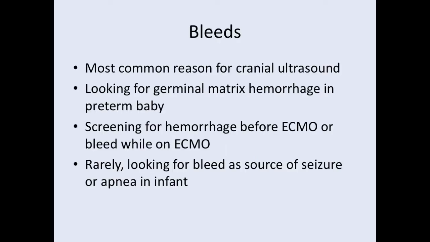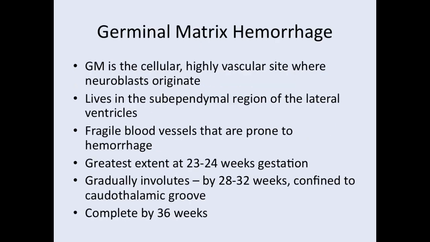So bleeds are probably the most common reason why clinicians ask us to do cranial ultrasounds. Most commonly we're looking for germinal matrix hemorrhages in preterm babies. We also do cranial ultrasounds evaluating for hemorrhages before a patient goes on ECMO or looking for bleeds while they're on ECMO. Rarely we may also be looking for hemorrhages as a cause for seizures in babies or apnea, feeding problems, things like that. So germinal matrix hemorrhages are by far the most common thing we're looking for.